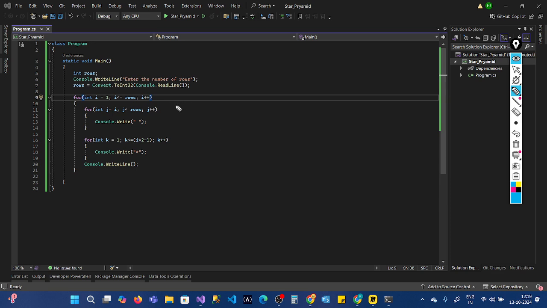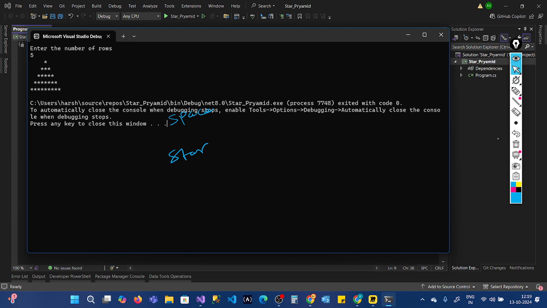The outer loop decides the rows. Then inside it we go for j, where we print the spaces, and here we print the stars, and we get our output as we require. So here the user enters the number, and he gets the output as a star pyramid.